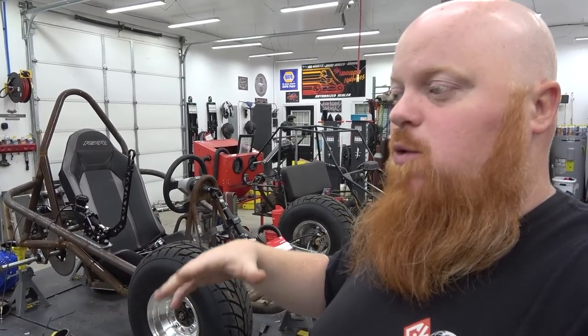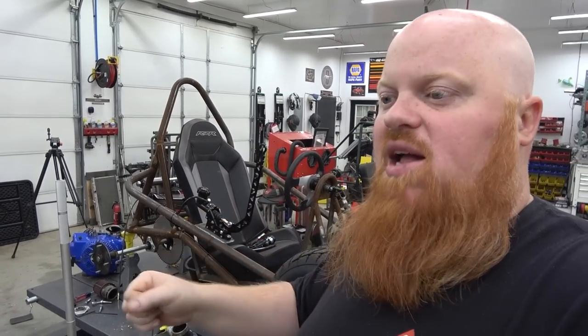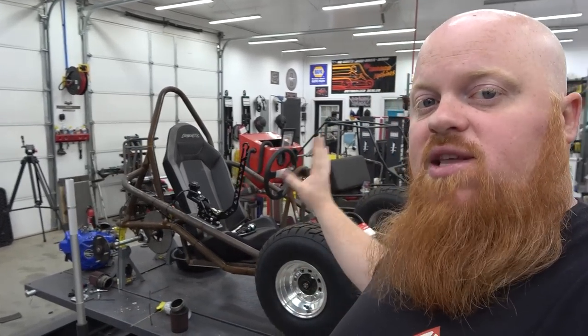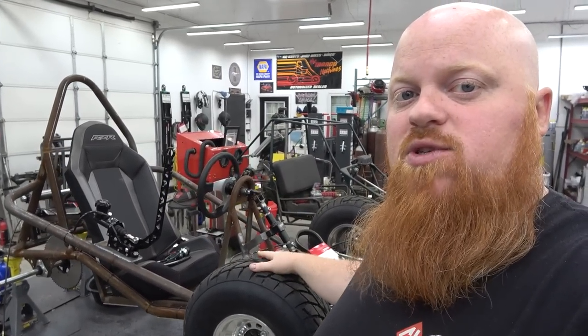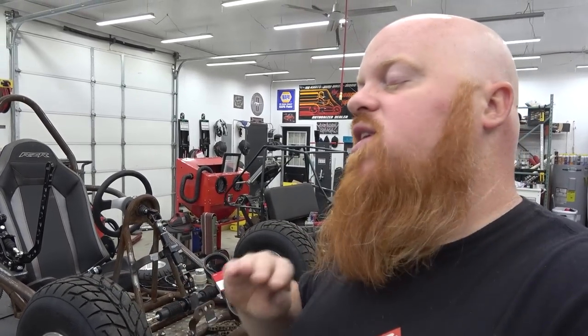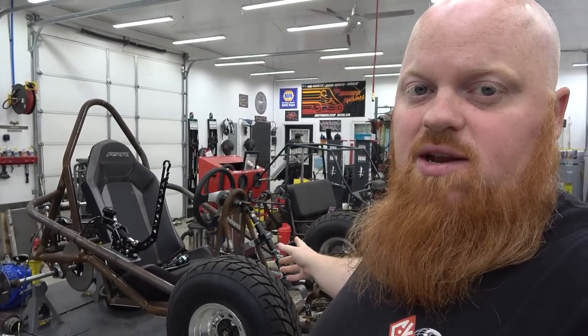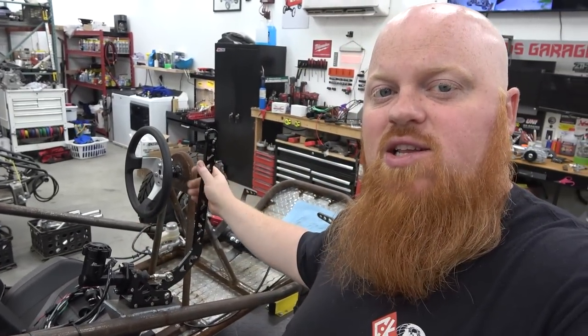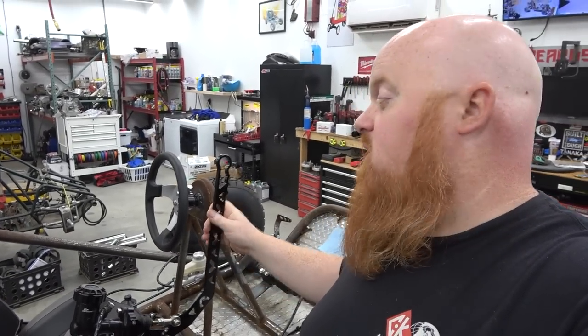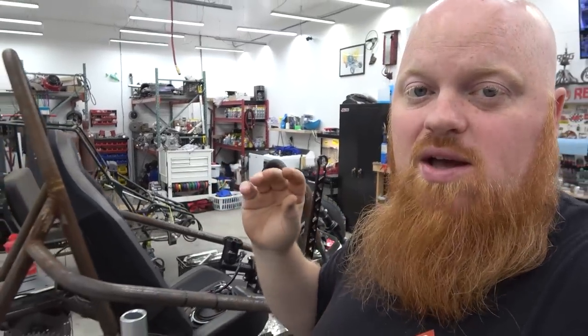On asphalt, normally this pushrod type suspension or steering is really tight to steer when you're just sitting still, and this was that exact thing. It was super hard to steer unless you were moving. So now with that steering rack and quickener, the thing steers like butter, and it has a super fast, responsive steering setup. Also, it's going to be super exciting to use this hydraulic e-brake, and now that we have front disc brakes, we have the whole kit and caboodle. This thing is going to be awesome.